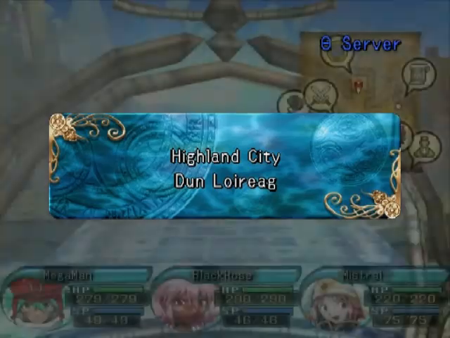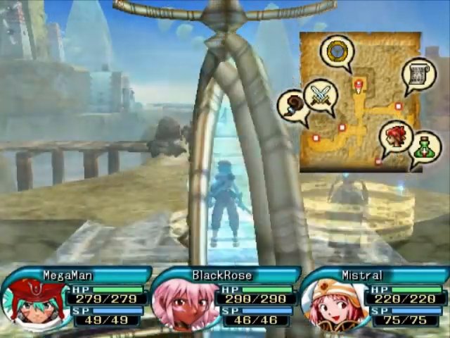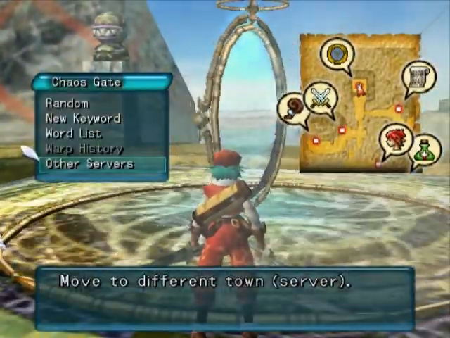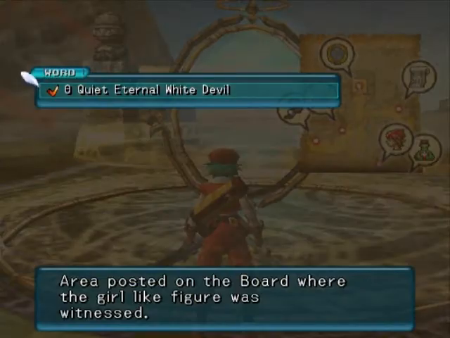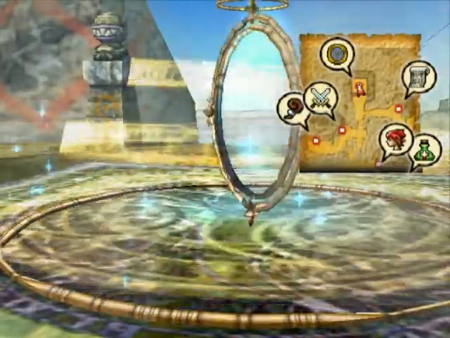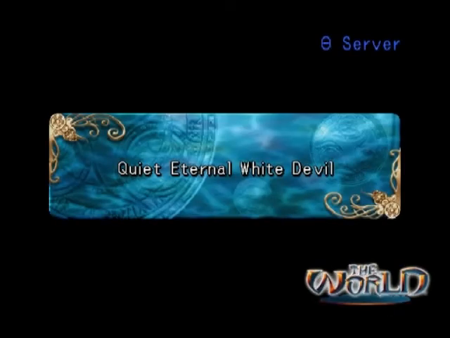The Highland City, Dunloriag. Dunloreal? Isn't that a makeup company? Okay, let's just jump right into it. Theta, Quiet, Eternal, White Devil. Sounds like a Gundam pilot reciting that.